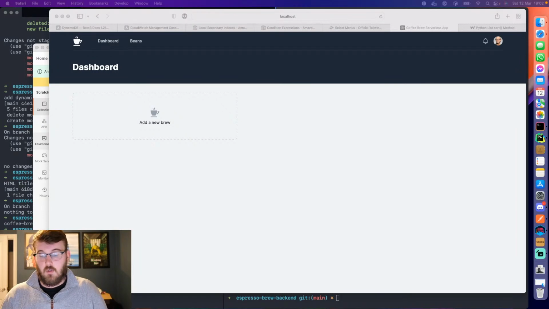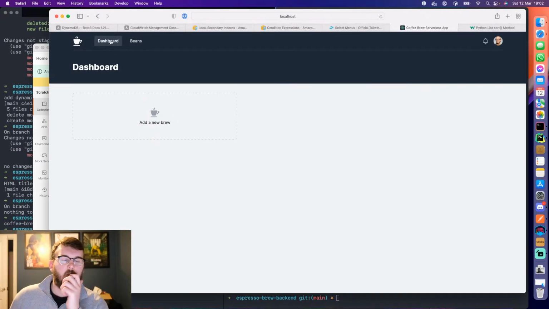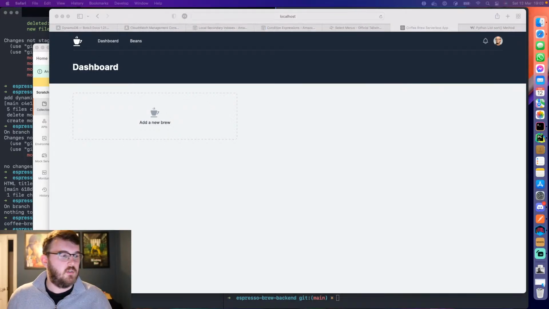Like I said, I will keep on trundling through it and getting more features added, and perhaps try and use it as an example application for the sort of things you can do with AWS, specifically around DynamoDB and single table design and serverless in particular.